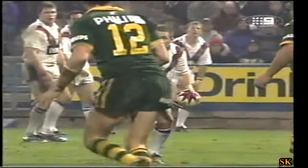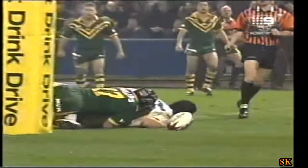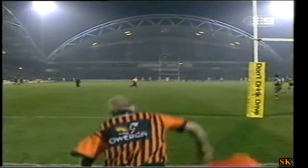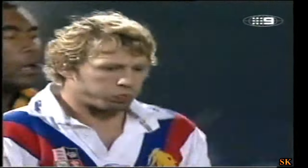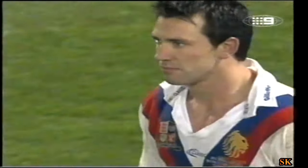The referee hasn't given it yet — was the grounding clean enough? This will be given — TRY! Britain hit the front — Paul Scolthorpe! They thought Farrell was going to receive the ball, well delayed by Terry Newton. Fitzgibbon held back, couldn't do anything about it, neither did Darren Smith. And Sean Long to kick the extras — which he does. Six-point lead for Great Britain! Well done the captain Andy Farrell — while Long was setting up the conversion, Farrell brought all the team into a huddle.